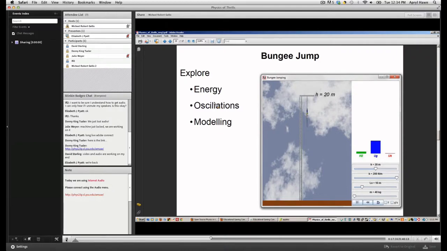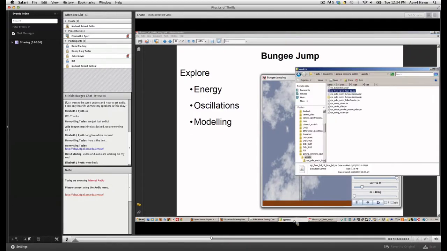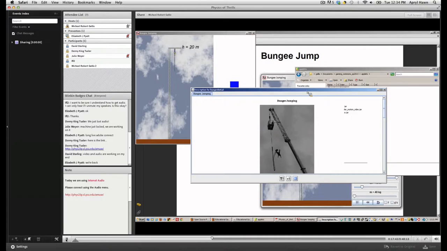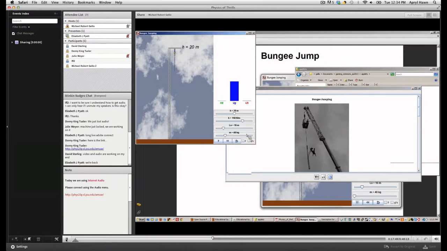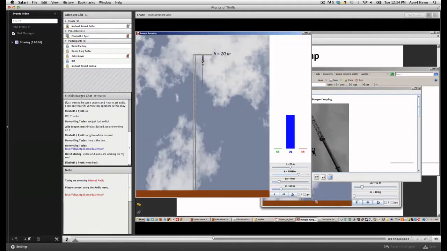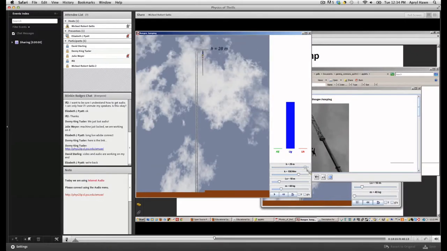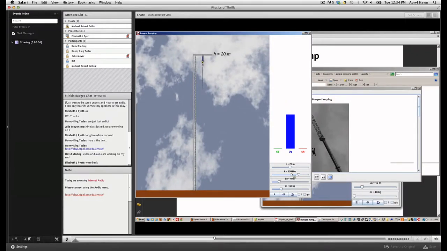So what we have, and I'm going to bring up this applet. I have a slightly different version here than is on the website. I grabbed the copies from the open source physics repository for putting on the website, so some of the background colors will look a little different. But here's your basic bungee jumper. All right, he's being dropped. You get to set things like the height of the bungee jump, the stiffness of the cord. The higher the spring constant, the stiffer the cord. The length of the drop and the mass of the rider. And if we just go with the defaults, of course, bad things can happen.